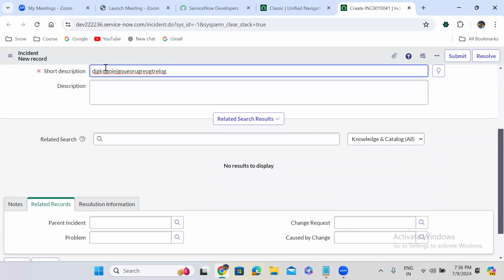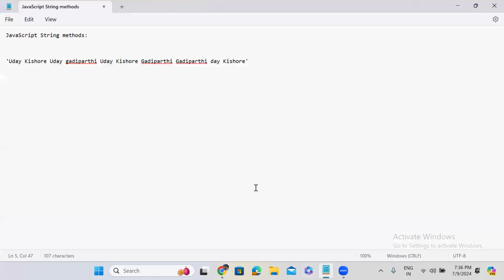Enter anything here. It's a string. So we should be able to understand how to play with this string. In JavaScript, we have string methods.